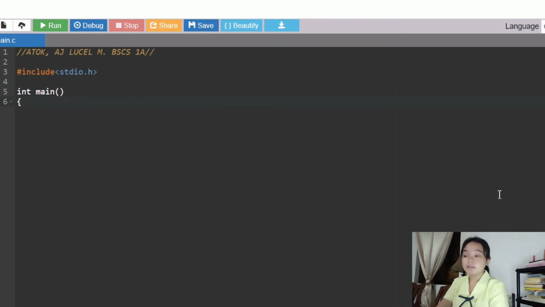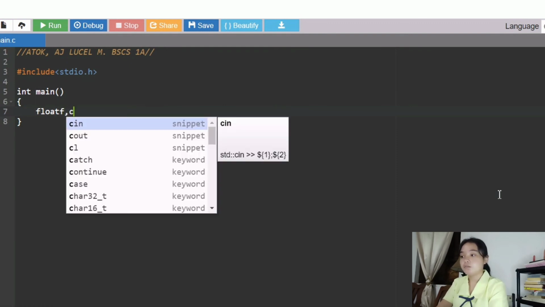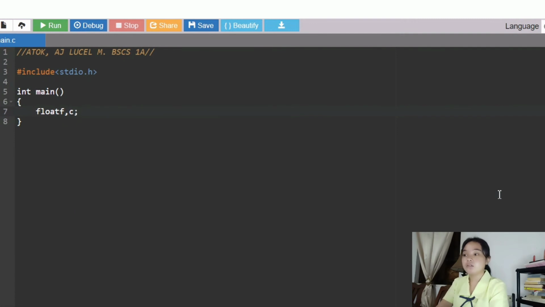So this is what we're going to use for the declaration part, float. We use float for the execution part. So float F, which stands for Fahrenheit, then Celsius, then printf, then put please enter a number to convert.